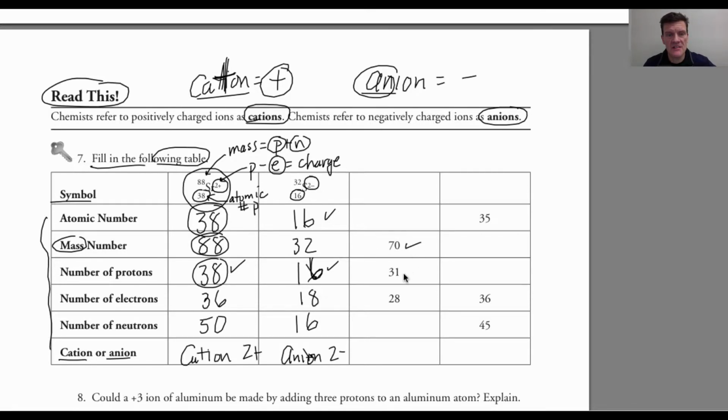Mass numbers 70, 31, 28. They're giving us now some numbers here of subatomic particles, or the mass number, and then we have to figure out what the symbol is and the number of neutrons. So if you look on your periodic table, here's how you know what element it is. All you have to look at is the number of protons. Look on your periodic table, find the symbol that has an atomic number of 31. Look at that symbol. That symbol is going to be sulfur, capital S.